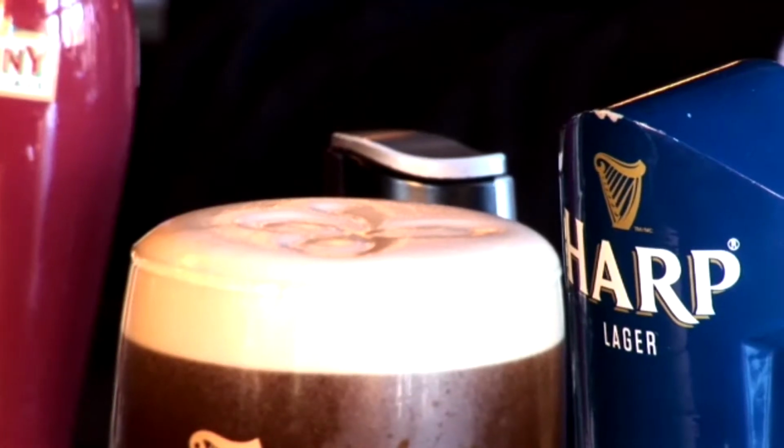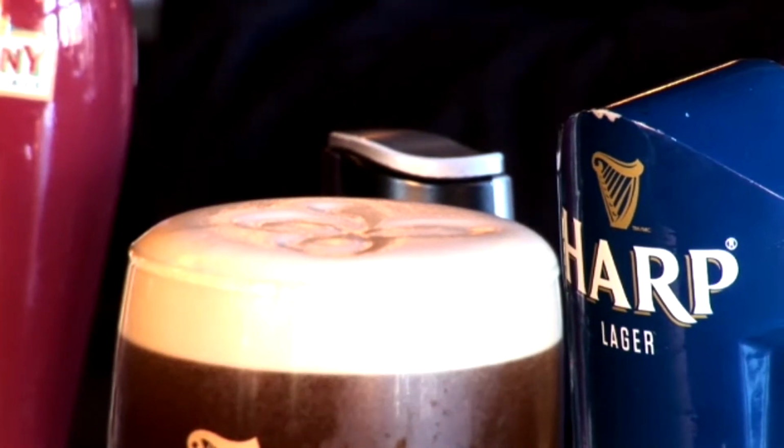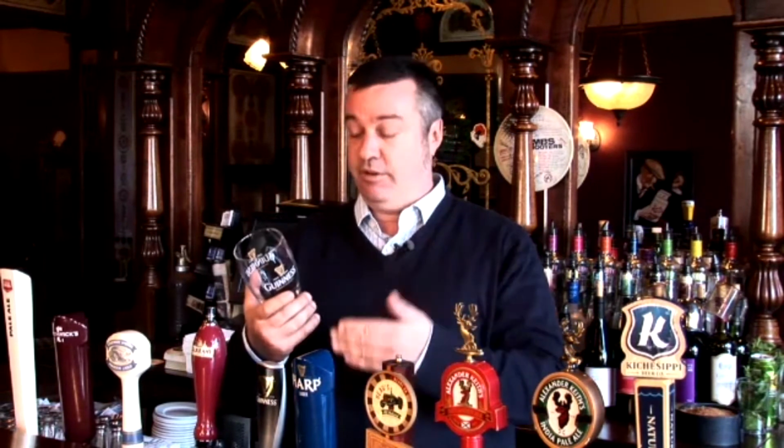Guinness is what they call a nitrogenated beer, so it's a stout and it's very, very creamy, and the nitrogen and a little bit of CO2 are what make that happen. So dark color, roasted barley, 196 calories. We pour it in 2 shots just so it's perfect. When you pour it in one time, it just seems to come out a little more bitter. We want, again, perfect pour, perfect pint.